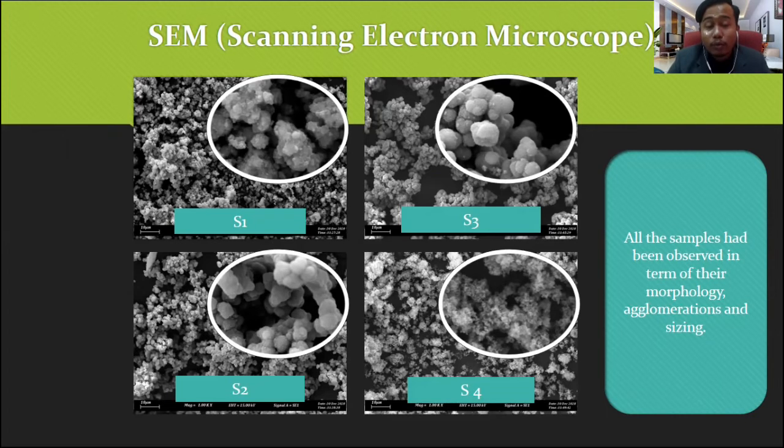and also their morphology. From this, we can see that the commercialized sample has the more dispersed morphology. And for the experimental samples, we can see that sample 1 has the most dispersed particles. Also, among the experimental samples, sample 1, sample 2, and sample 3, sample 1 has the smallest nanoparticle size, and sample 3 had the largest nanoparticle size.